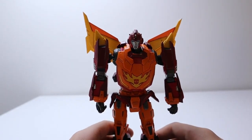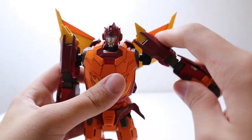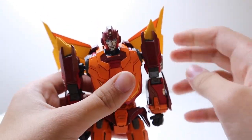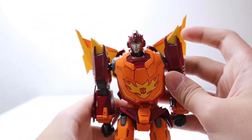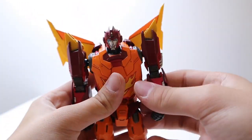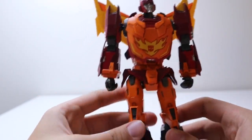Now let's take a look at the articulation. The head can look down, up a lot, swivel side to side, and do a full 360. The hands can go up and forward, but can't do a full 360 because the wing back piece blocks the arm. The exhaust wings on the back also move, which is very nice and gives them more power. His elbow is double-jointed, and the hands are on a ball joint — you can also remove them. This figure does not have movable fingers, which is actually fine for the smaller MDLX scale.